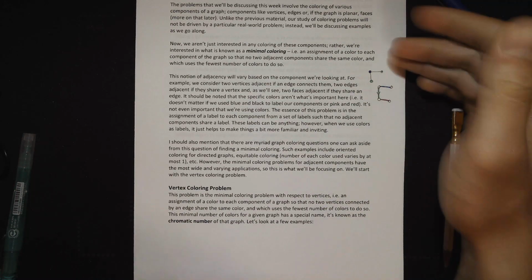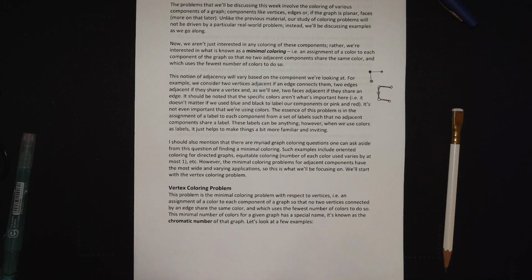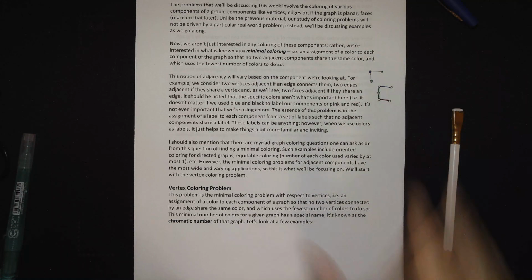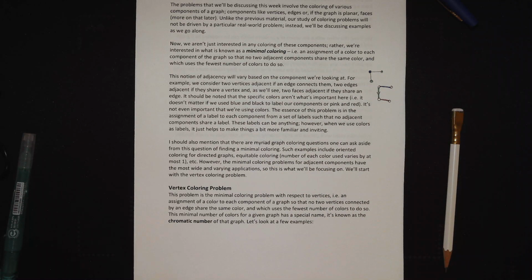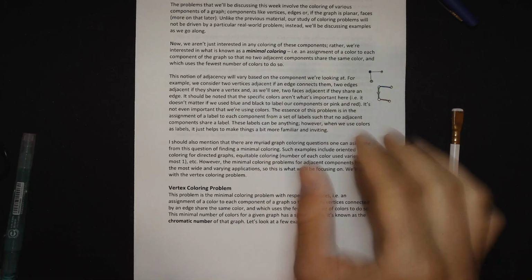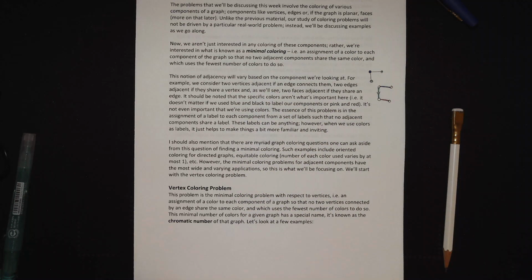I know this might have been a bit of a confused explanation because I was trying to handle all three cases at once, but we'll be looking at this minimal coloring problem for components, right, such that no adjacent components share the same color. We're going to be looking at each separately for each component. So hopefully things become clear when we talk in that more specific context.